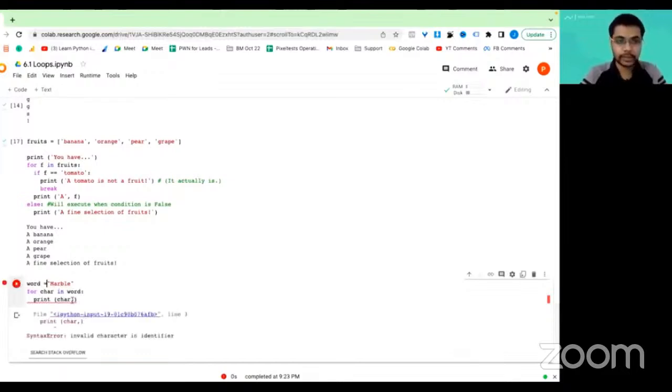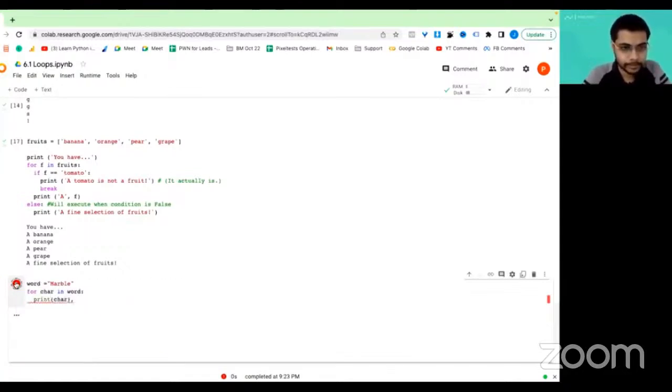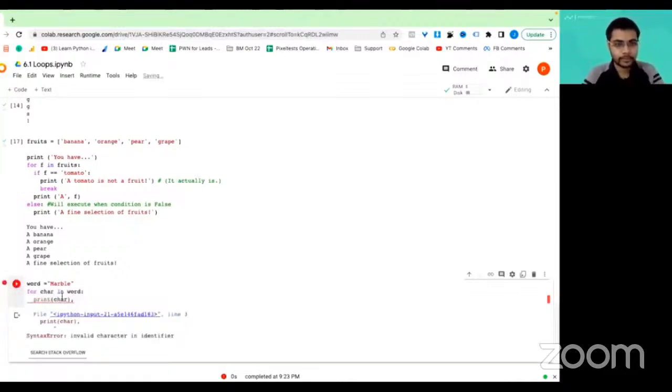What was the error? Okay, I think the comma is out of the print statement. Okay, am I missing something? Print in identifier.